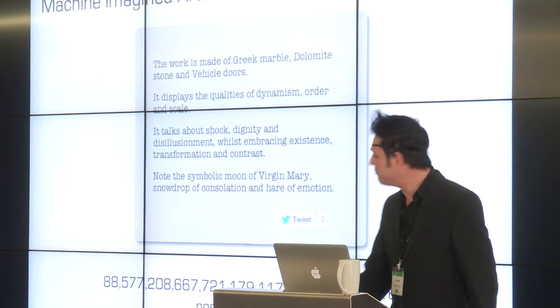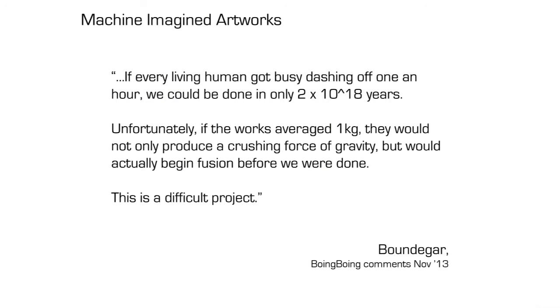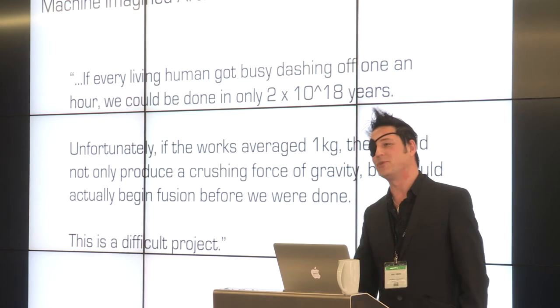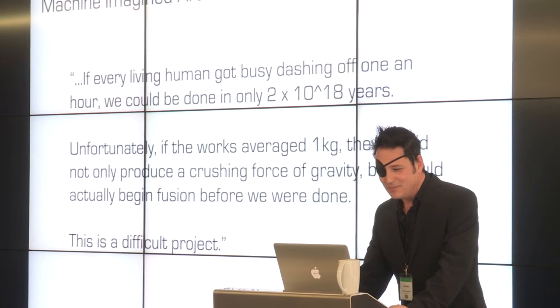It also produced my favorite ever comment, which was this one on Boing Boing: if every living human got busy dashing off one of these artworks an hour, we would be done in only 2 by 10 to the power 18 years. Unfortunately, if the works averaged a kilogram, they would not only produce a crushing force of gravity, but would actually begin fusion before they were done. This is a difficult project. Can't really argue with that.